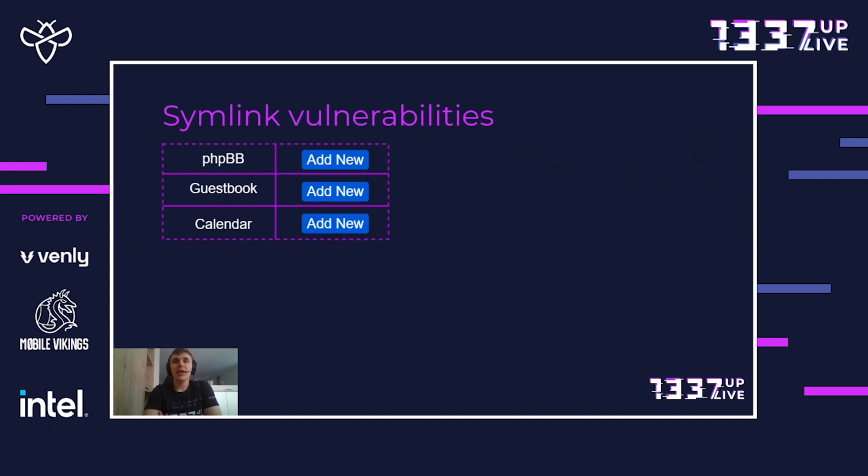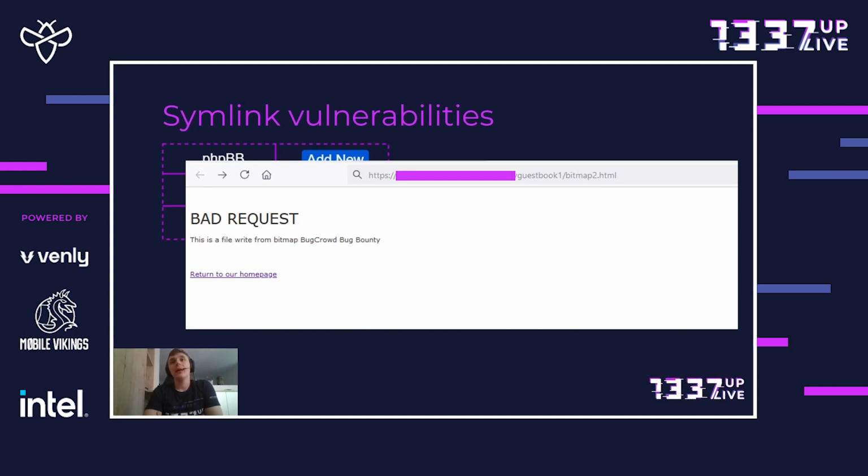Now it is time to check if our exploit worked or not. We log into a second account on the target hosting provider, and we go to the predefined application component. We can now select the add new button of the advanced guestbook application and wait for the installer to end. Normally, if it worked, we should have a bitmap2.html file in our web application directory. Once the install finished, we can check our domain, and we can see here in the advanced guestbook subdirectory, a file called bitmap2.html has been created.